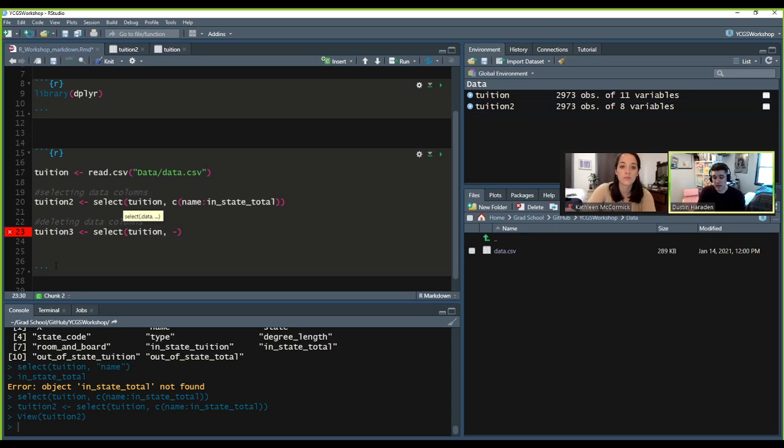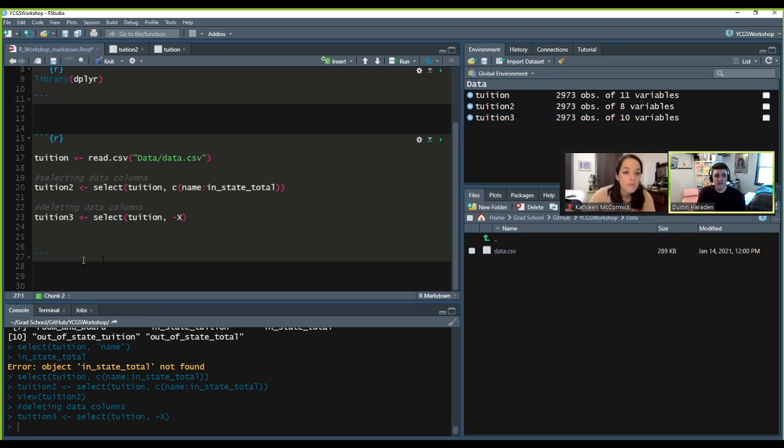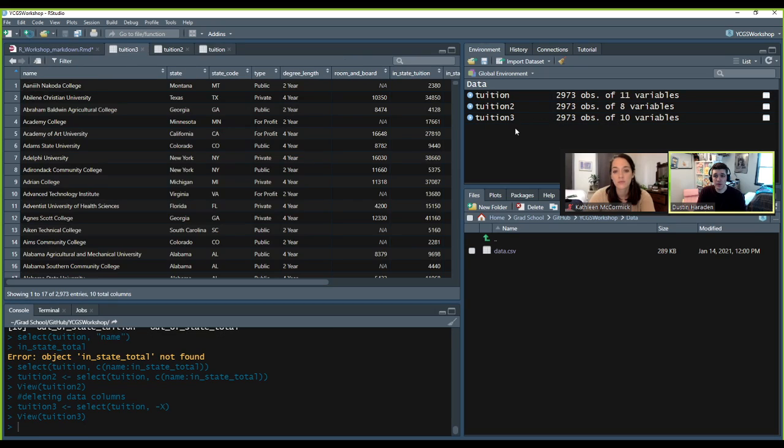So we're going to say minus and then X. Let's see if it'll work without the parentheses. Without the quotations. And now you can see again, nothing should come out right below. You can see over in the right that tuition has 11 variables, tuition3 has 10. We take a look at tuition3, that X column is gone.